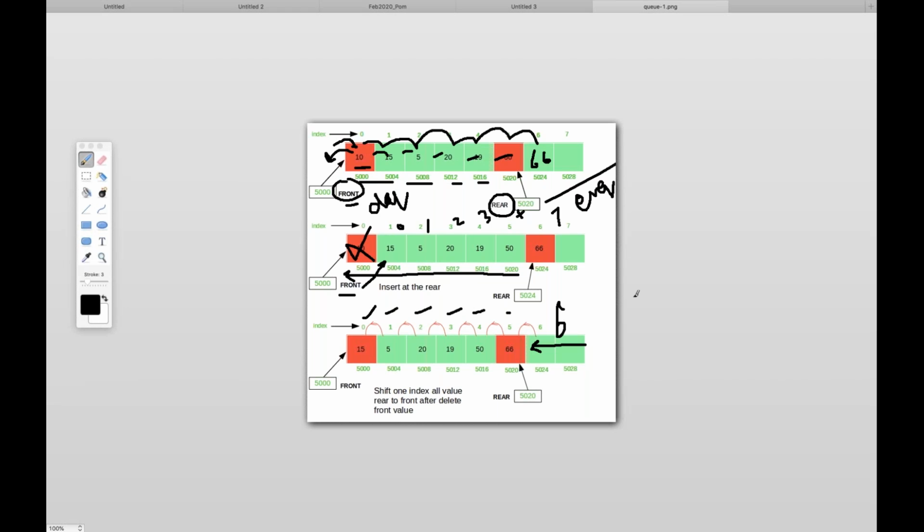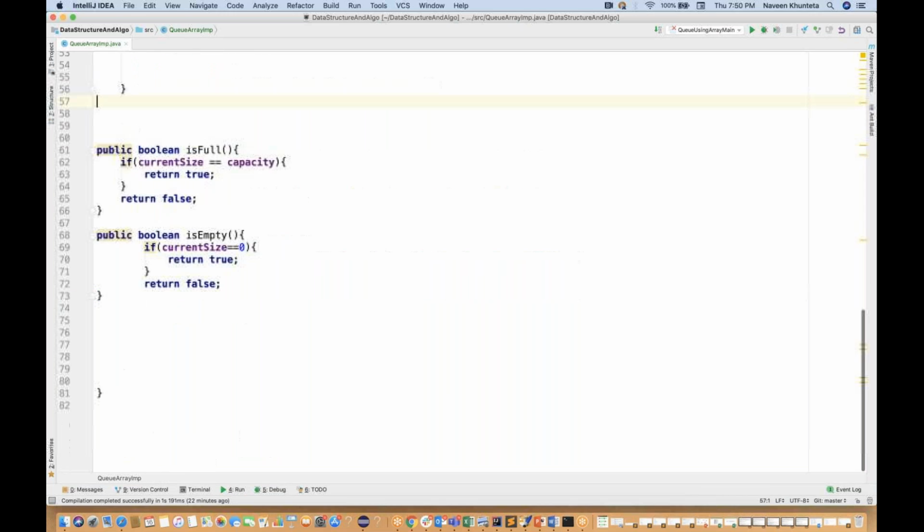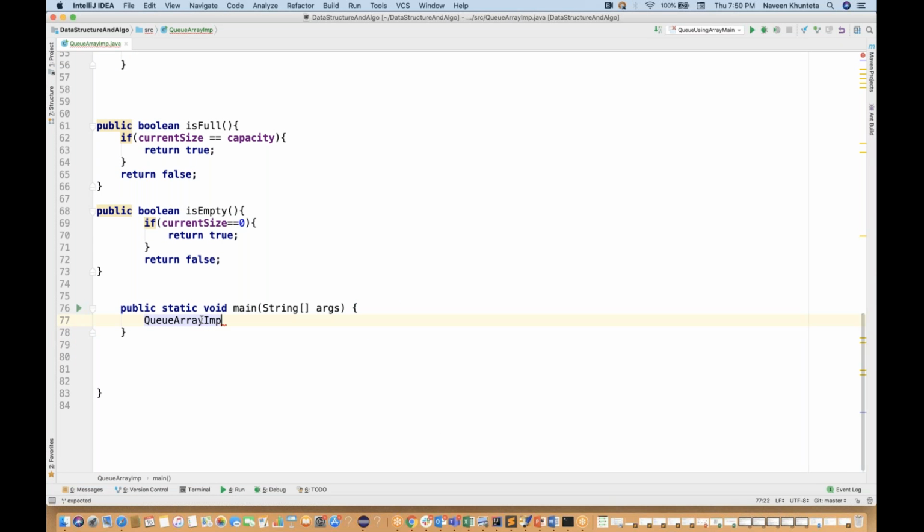Now let's test whether this logic is working or not. So how to test it? I write public static void main, and I create the object of this class so that I can call all the methods. The object obj is equal to new class name. Over here I'm giving the size as 5, so one array will be created with the size of 5. Then I say obj dot, first I'm going to add something with enQueue, and the data I'm going to add is 10 over here.